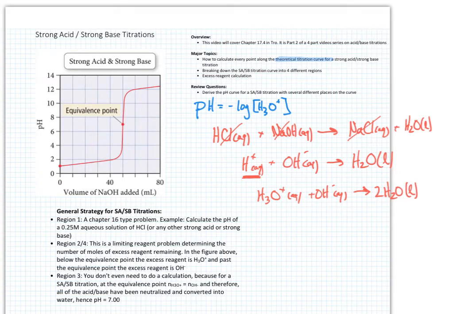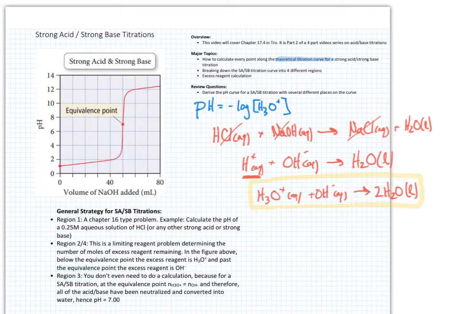And then the other thing we pointed out in the last video is these acid-base reactions, the arrow is always going forward. This is not an equilibrium reaction. It is a very highly favored reaction in the forward direction towards the formation of products. Okay, so here's our guiding reaction then. H3O plus plus OH minus yields 2 H2Os with the reaction in the forward direction. That's going to be our reaction used for everything.